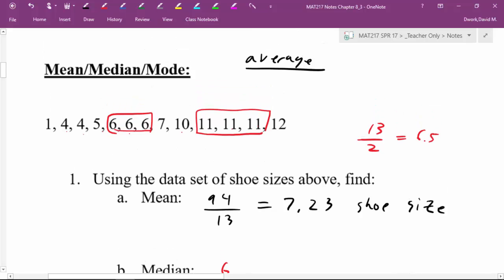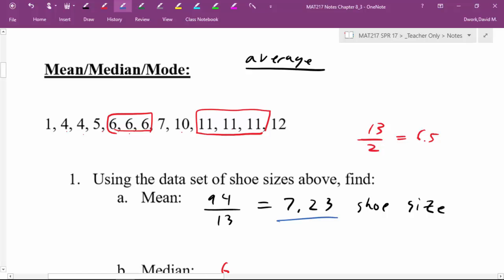Now, that's just a guess, doesn't have to be the case. But when you go back and look at the data, you could kind of break it up and say, well, the most common shoe size, if I was to pick somebody out of the class, the average might be 6 and 11. All right, would 7.23 be a good average of the shoe sizes? Yeah, probably not. The likelihood of you picking that out would be very low, near impossible because there was only one 7 in the class and there was no 8s. No, that's not the average. So adding the numbers up and dividing by the number of numbers isn't a great representation.